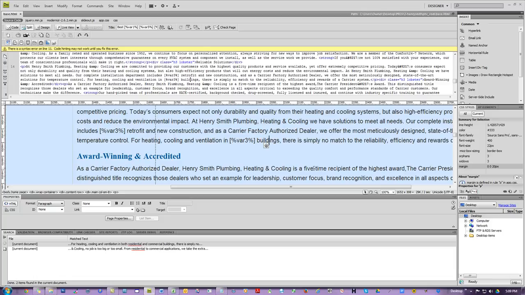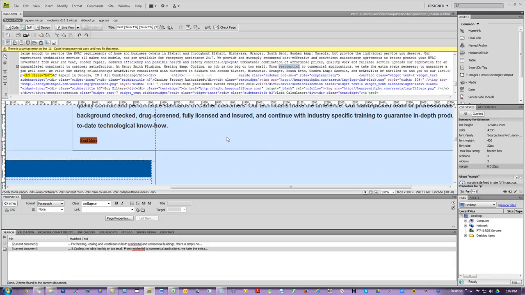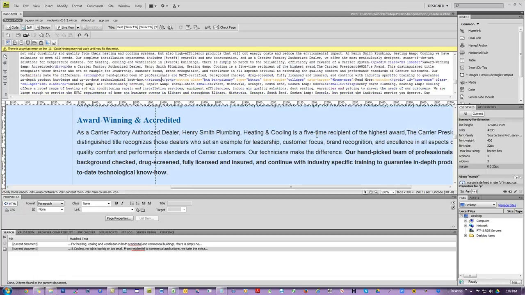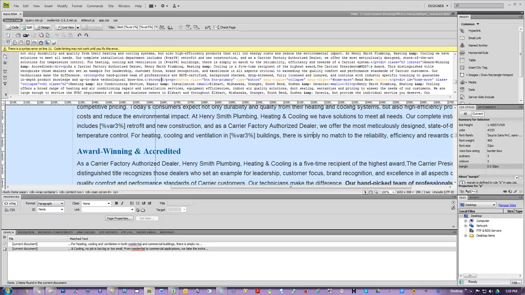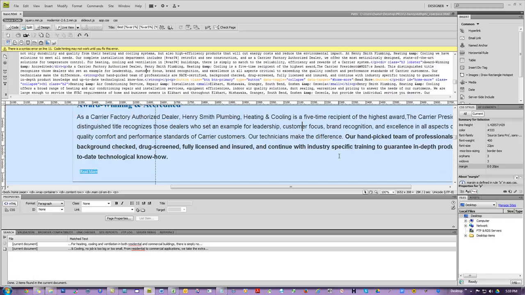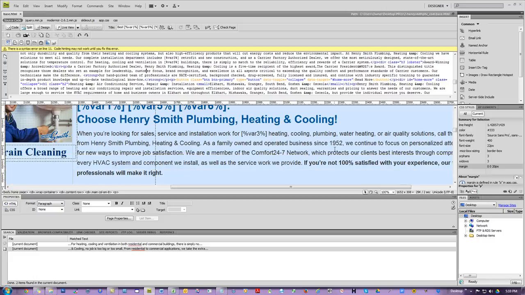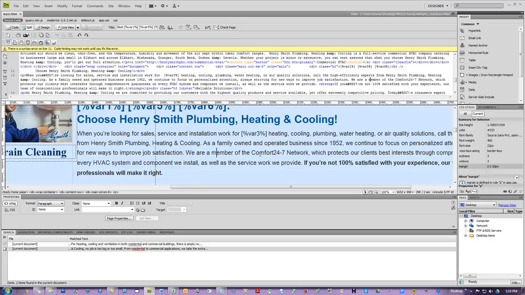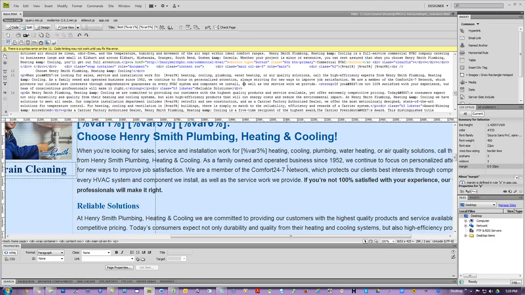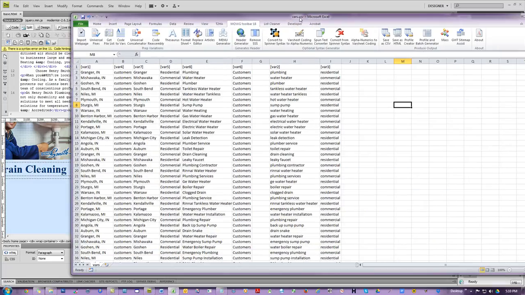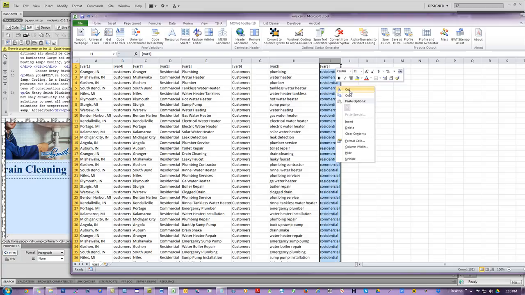And keep in mind, you can do whatever else you want to do. Like I've got another sentence down here that goes from residential to commercial applications, blah, blah, blah. And what if I just wanted to delete that? I could. I can do anything I want with any of this. I can change titles. I can change verbiage. I can do whatever I want. So there's no hassle to this. As long as you leave the Vars alone, then you can work all around them and tighten up the message, expand it. You're not replacing the front page. You're just creating a whole lot of landing pages, really, for people to land on. Anyway, that was my Var 3, okay, cut and paste.